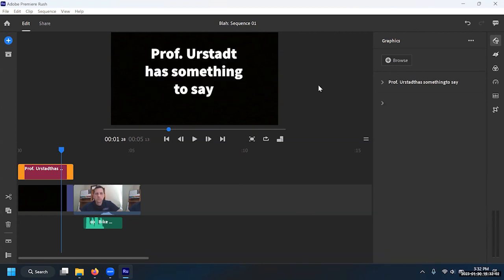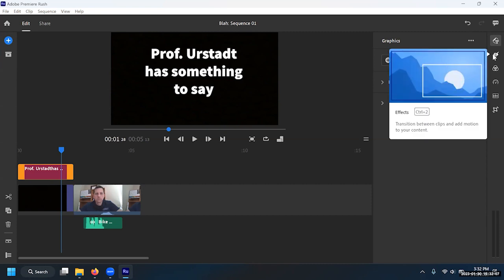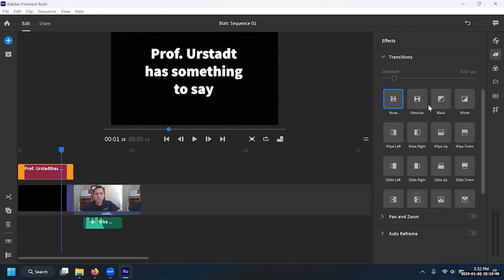You can do transitions on the text. So if we click on this other little lightning icon where it shows effects, we can say, okay, we have this thing selected. We see a yellow surrounding here. And we're going to say wipe left. So that way, it's going to wipe left to appear and then wipe left to disappear at a certain rate. And you can actually expand the transitions as well. So these little gray things that popped up can be adjusted to be fast transitions or much slower kind of transitions.